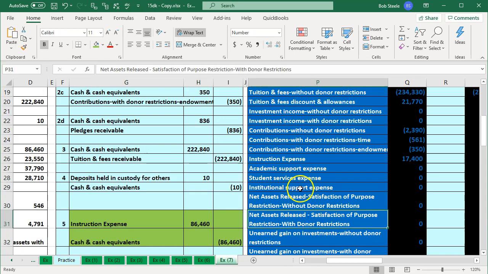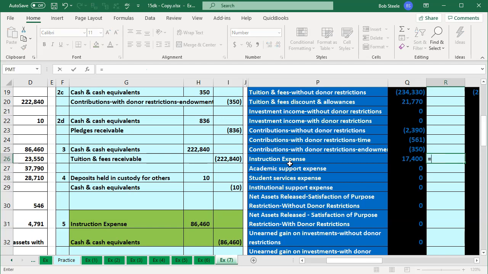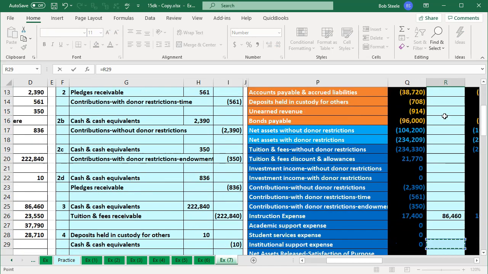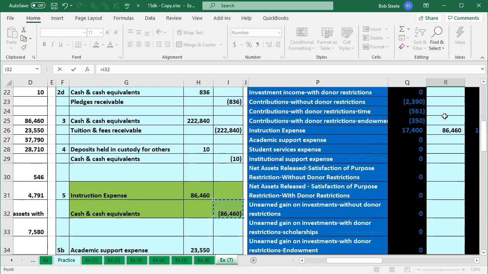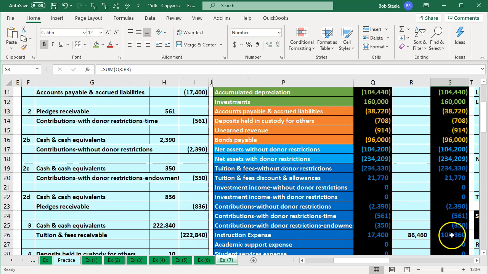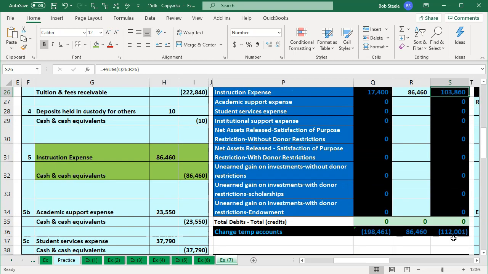That's, of course, going to be an expense account. Here we go. We are in cell R26, where we will say equals, pointing to that 86,460. The other side then decreasing cash. I'm going to go up top to the cash, where we are in R3. Within R3, we're going to say equals, point to the credit of the 86,460 and enter. There we have the cash going down. The other side then increasing the expense account, which of course will affect and decrease what would be in essence the net income number.